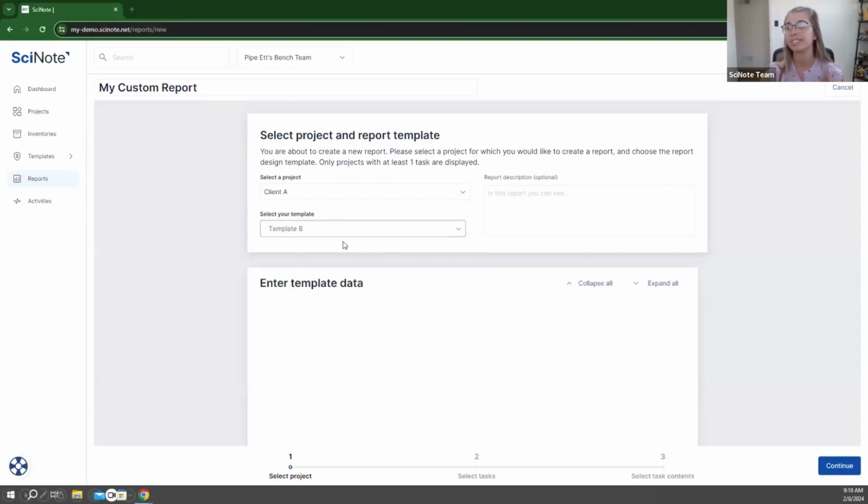So here I chose template B. Here it not only showcases the task completed on that item, but down below we could have a template where you could choose to include specific item information. Maybe it's a summary of your findings. Maybe it's whether the item passed or failed inspection. It could be anything regarding that item that the client needs to know.